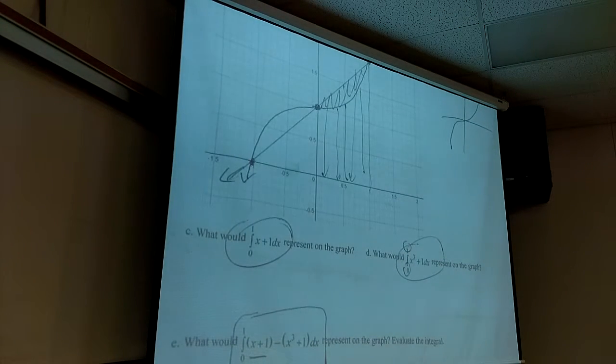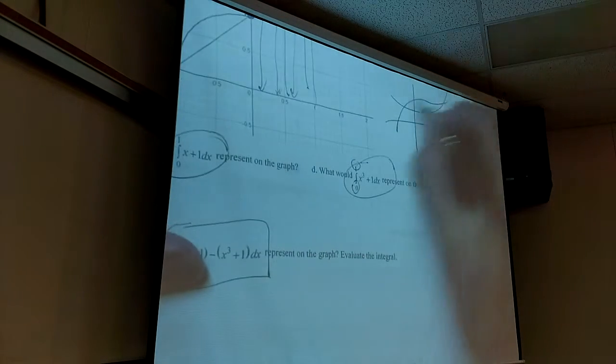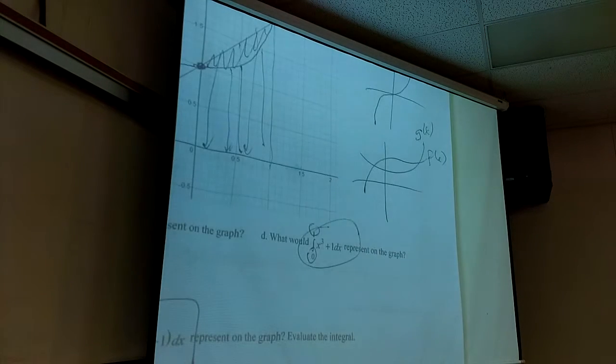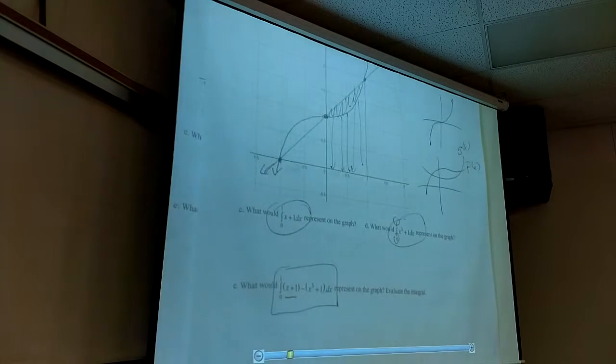So the title of section 6.1 is area between curves. If I want the area between f of x and g of x, I'm going to take the difference between them and look at it. So here's another way to look at this. Everything I'm doing is getting this ready for when things get a little bit more complicated. This one is relatively straightforward. If I subtract two areas, I get the area between. That kind of makes sense, just by itself.